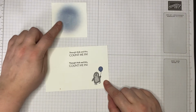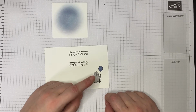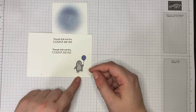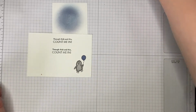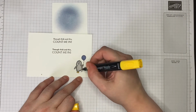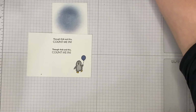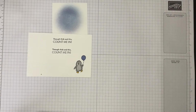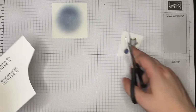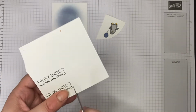So today will of course be a bit of blend. So it's the ink with a blending brush, ink with some colouring, and again you could use all the same to colour these in. I've just gone a bit further with it today. I now need a colour for his feet, and I think I'm going to go with dark Daffodil Delight, just to pick out his little toes and his beak. There we go, and that's it. Now all I'm going to do is grab my scissors, and I'm going to just cut around him, ready to fussy cut, and then I'm going to cut around these sentiments, keeping all this scrap white for another time.